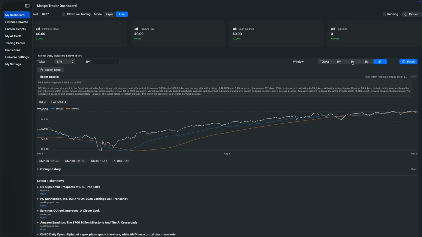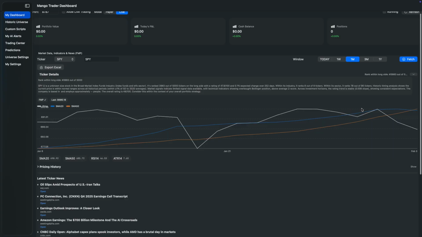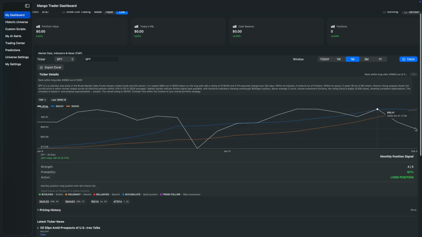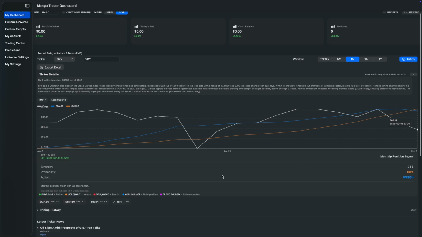So we see that what's loaded is some ticker details for the SPY, which is the S&P 500. And with that, we see some different predictive tools that show you essentially a prediction on different horizons related to the SMA 20 and SMA 50, which is adjusted for time periods along that horizon.